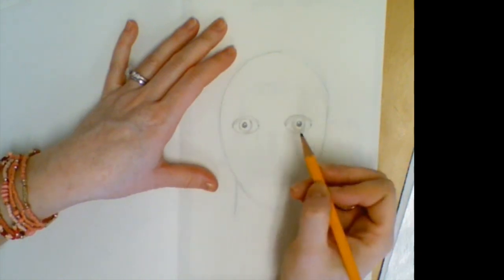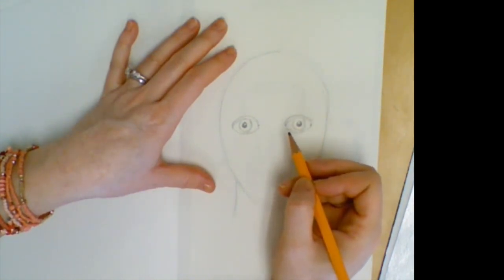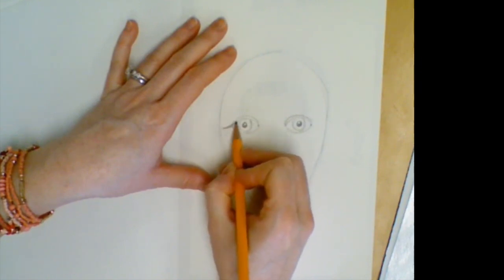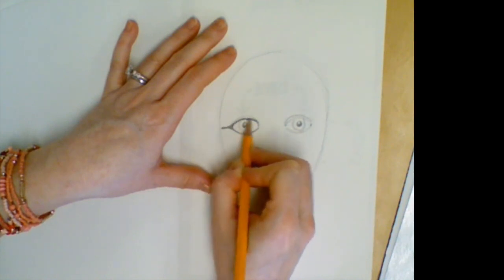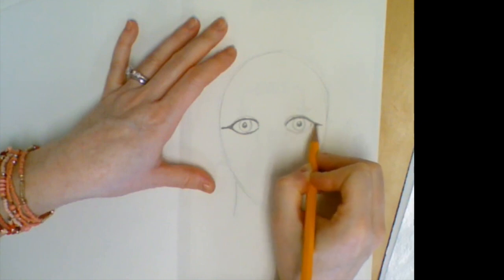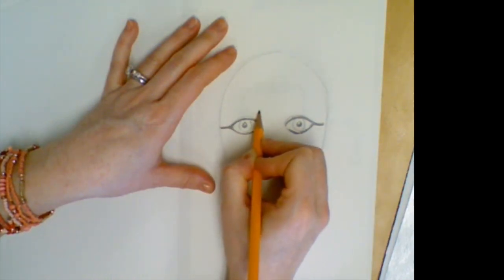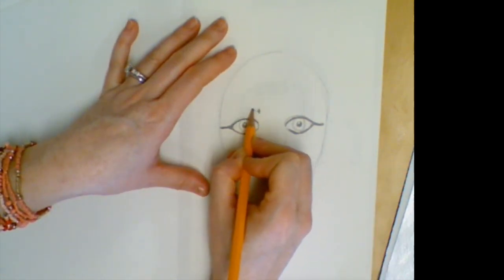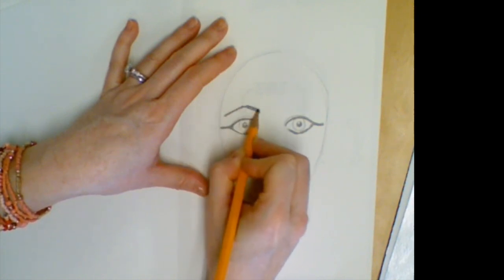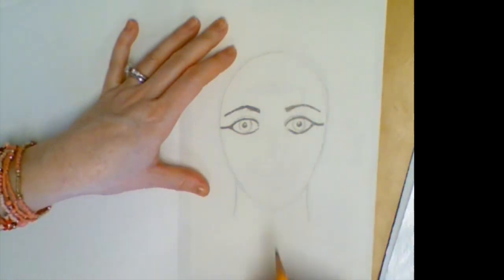Up above you've got eyebrows. The Egyptians — especially a pharaoh or a queen — wore a lot of eye makeup, with a thick line around their eye. Even the pharaohs, even the men, wore this because it was a symbol of power and wealth; not everybody could afford the eyeliner or what they used to create it. Same thing with the eyebrows — in Egyptian art you're often going to see a really big thick eyebrow going right above the eye.